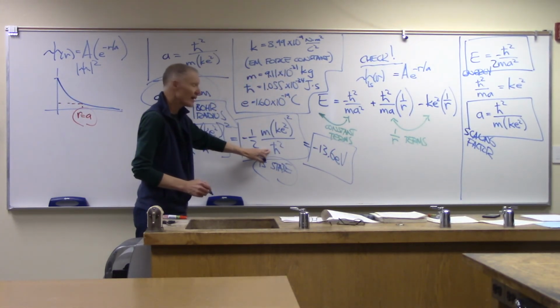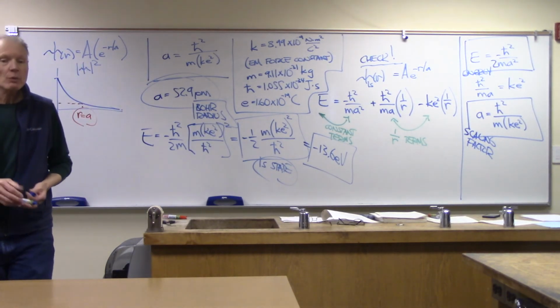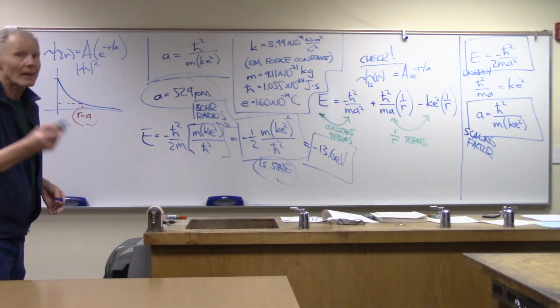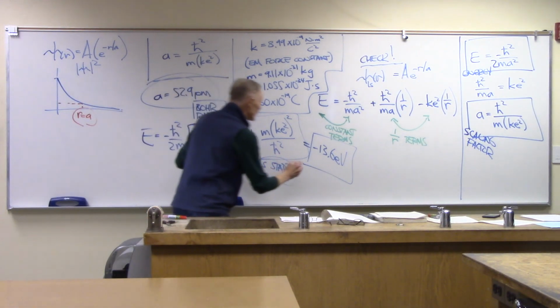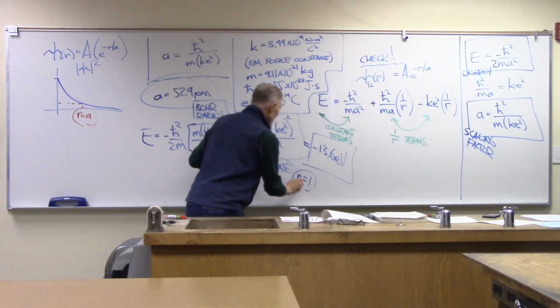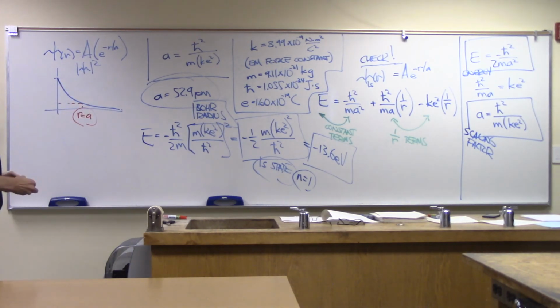Now remember, it's the 1s state. It does not have a factor of n squared. We didn't solve for all of the s states. We only were looking at the 1s state. So for the 1s state, n is equal to 1. So we can write that in. So that never showed up in our calculations that we did with the Schrodinger equation here. All right. Questions?